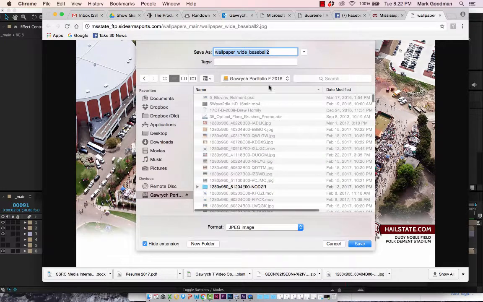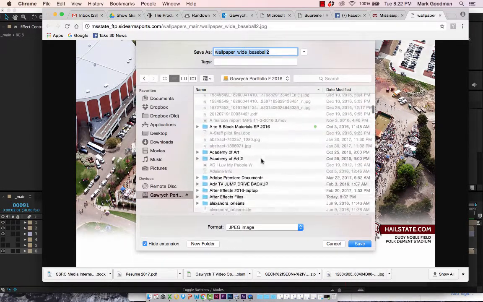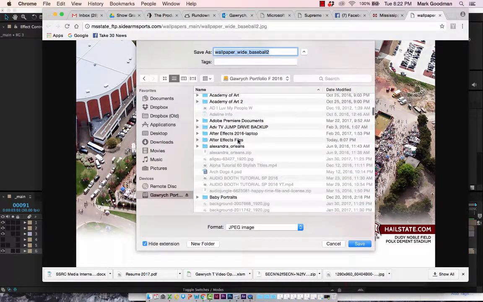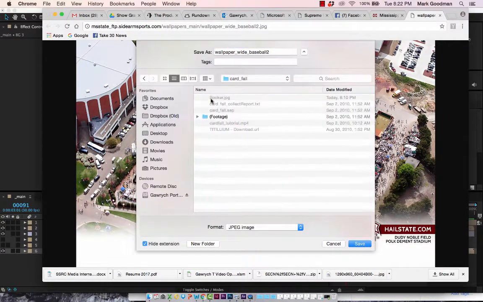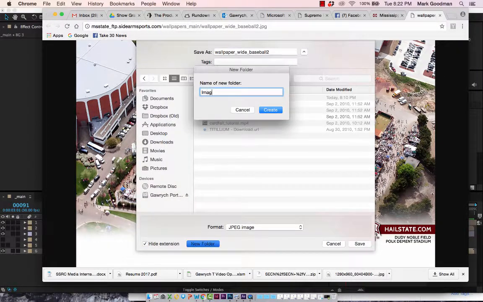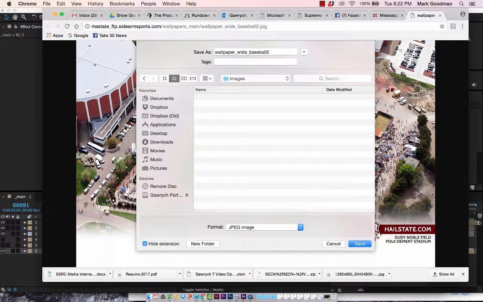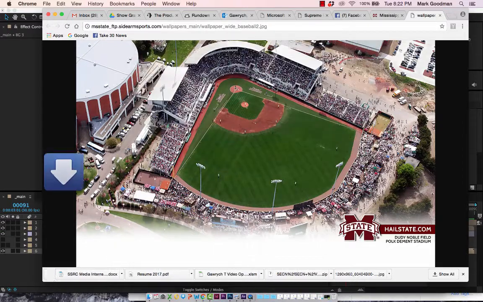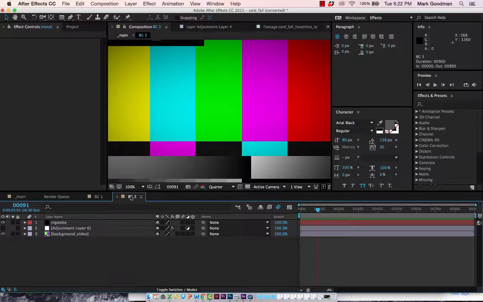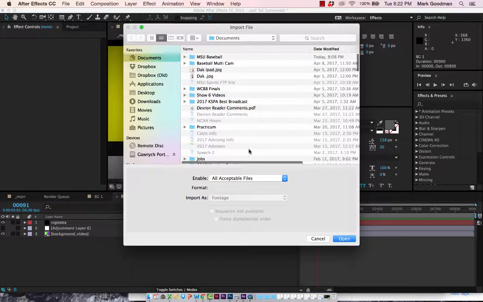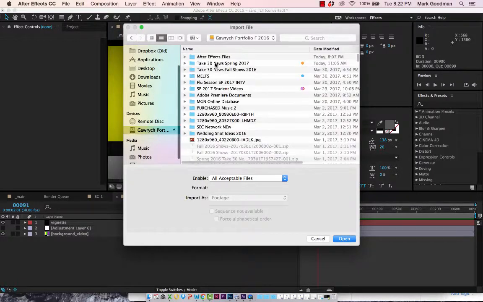You always want to keep things organized and in your project folder, so that way if you ever try to go back and adjust it, you have it. So mine is in the card file. I would make an images folder, and I would really put all my images in here. I'll make it something smaller, Dudy Noble. So that way I can have it in here, and I should really put the Rooker in there. But if I wanted to, I could then go to this background 3 layer, and you could even put video in here if you wanted. So I could put a Dudy Noble field photo in here, or I could do video.